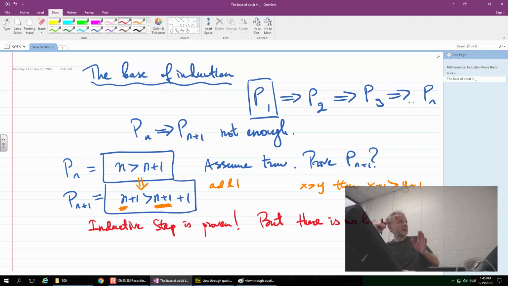But what happens is exactly the same as what I just did here. This part was exactly the same as before. So assume Pn, prove Pn plus 1. Technically, until it has been proven, you don't know that Pn is correct. So you don't rely on that. You just assume that it is correct and then derive Pn plus 1. Okay?